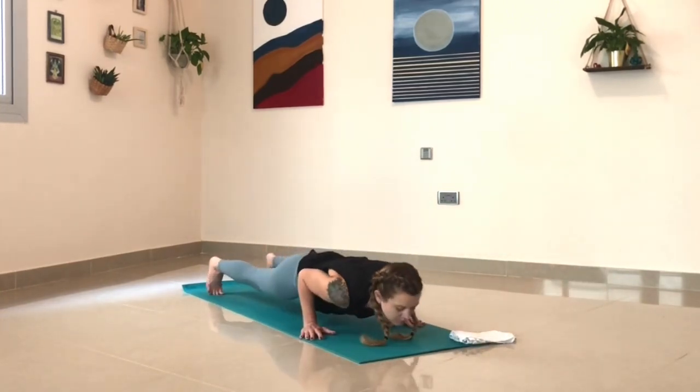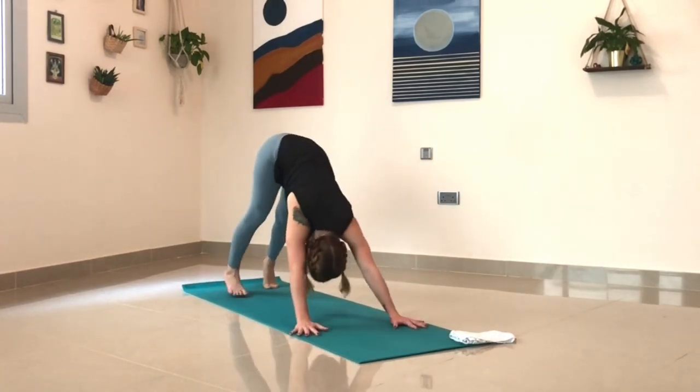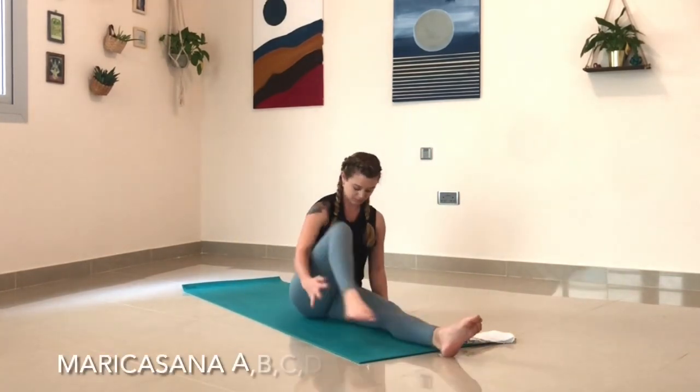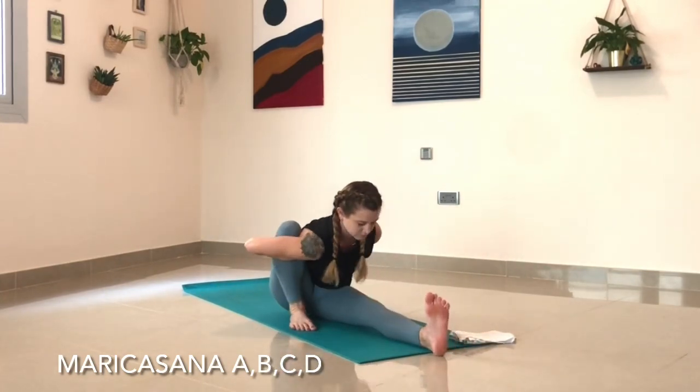Ashtadasha, Chatwari, jump back to Chaturanga. Ekonavimshatihi, inhale, upward facing dog. Vimshatihi, exhale to downward facing dog. Marichasana A. So Sapta, jump through. Bend your right knee in over the right ankle.